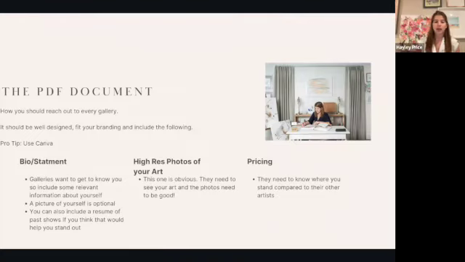Now, what I will say, this is kind of a side note, and this is sort of a tech thing, and I'm probably not going to describe it the best way, but when you download your PDF document, you want to make sure that when you're putting in a bunch of high-res photos, it's not going to become a huge file that you're not going to be able to email. So you're going to want to download it as PDF standard, is what it's called in Canva.